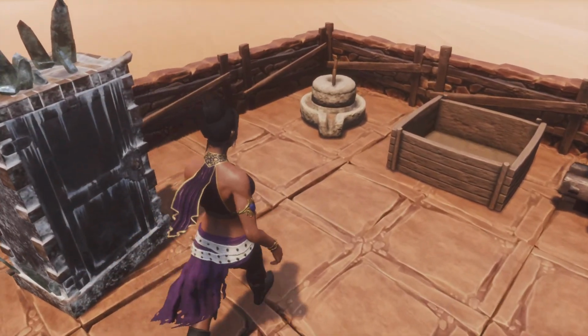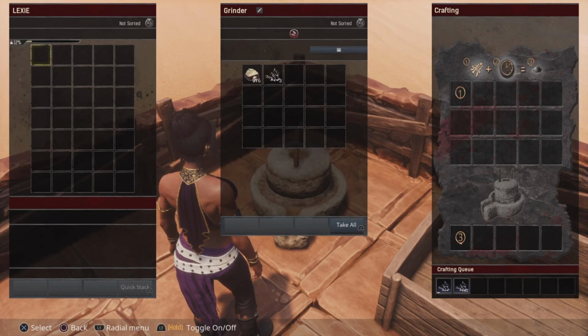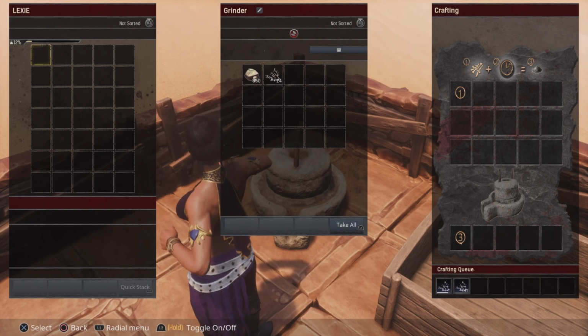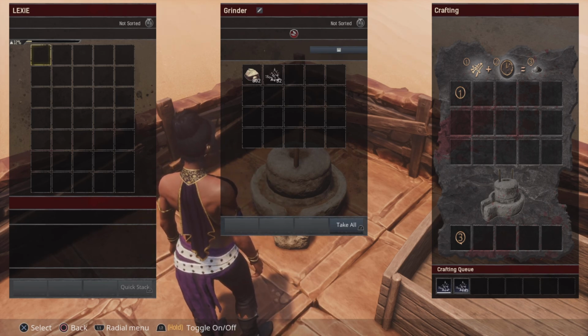Well, actually, if you take your stone to your grinder and you apply it to a grinder, as you can see down the bottom right there, that will produce salt for you. Even though you can pick salt up in a few places around the game in little bits and bats of it, it's actually got a lot more use and it's a lot easier to get. If you actually grind up normal stone in a grinder, you can get a ton of this.